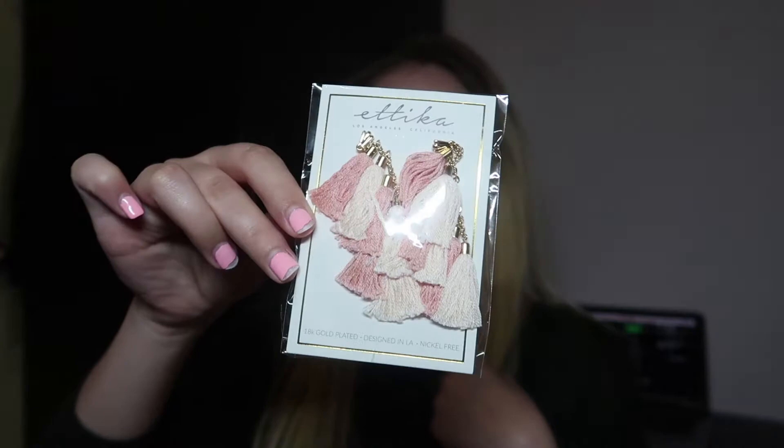Next thing in here is — oh, these are earrings! Oh, that's cute. Cute little earrings. They're by a company called Atika, if I'm saying that right. Designed in LA, so that's pretty sweet, because they kind of remind me a little bit of California-style earrings. I'm going to California this year too, so I might bring these with me to style with some of my outfits. These are super cute. It's different. Those earrings actually cost $58. I personally wouldn't pay that much for earrings, but getting it in this box, why not? Those are super cute earrings.